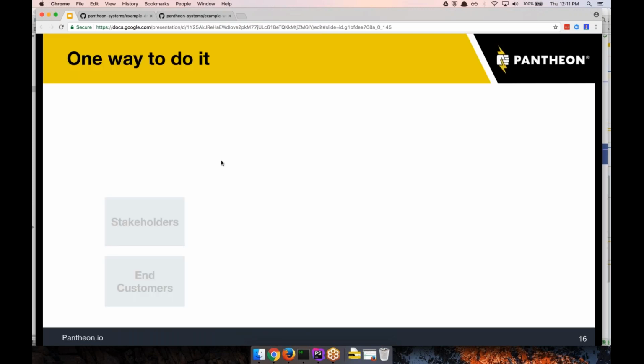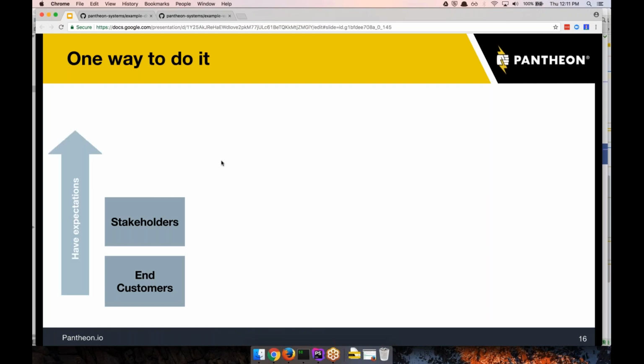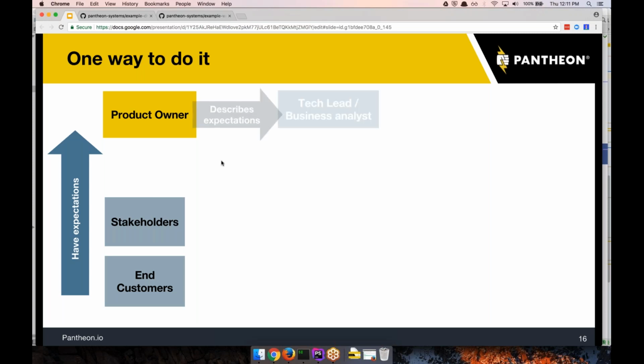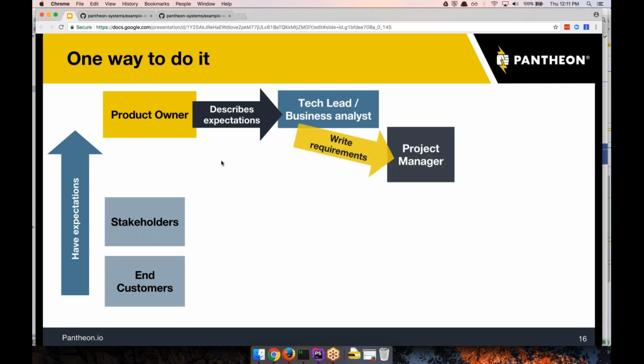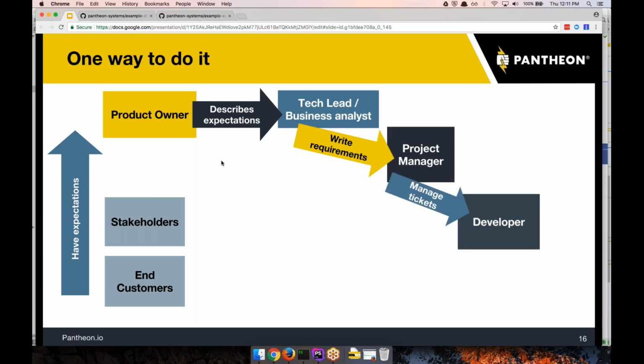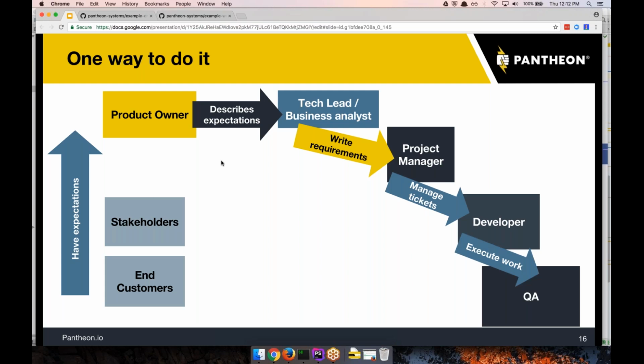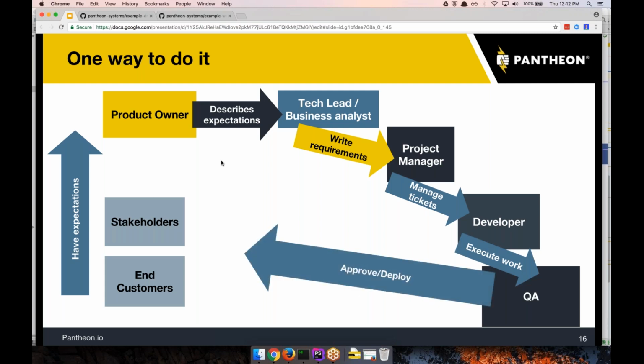So Tessa, does this look like the way a lot of your projects work, where every single set of people is separate? You've got stakeholders talking to the product owner. The product owner describes what they want to a tech lead or business analyst on the web development team, who hand off requirements to a project manager. Project manager makes a bunch of tickets, hands those to developers, who then do the work, hand them off to a QA team, who then deploys them. And we've got silos here across the board. This is the way a lot of projects I worked on looked like. How about you, Tessa? Oh, yeah, definitely.